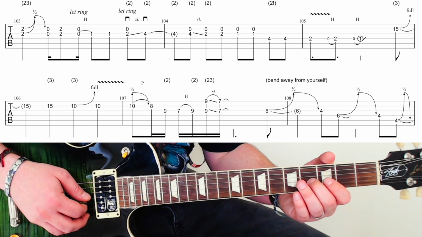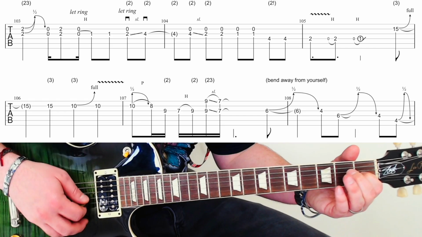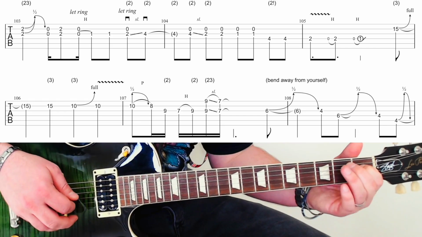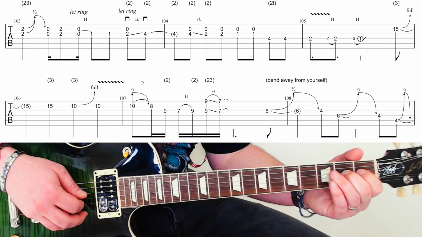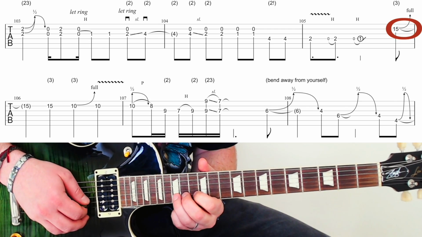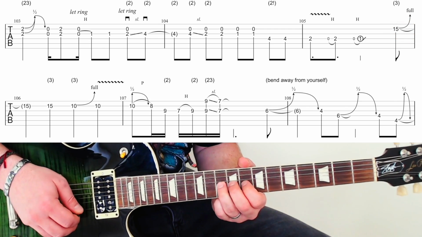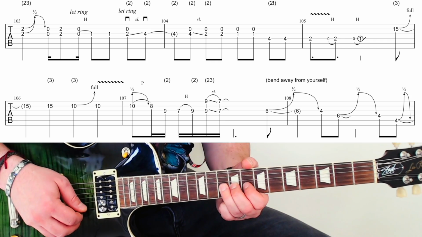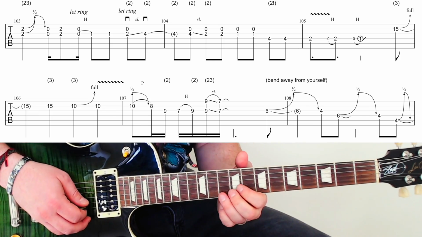And then you use this 2nd finger to slide. I don't bother to pick this one. And then you slide up and then go to the 15th. Down to this 10th, which is crucial. And then you pre-bend and release. Really awesome section there.